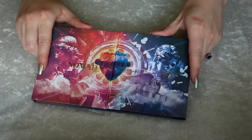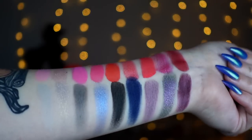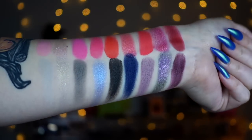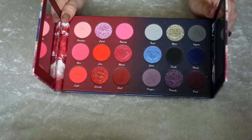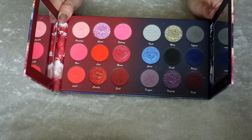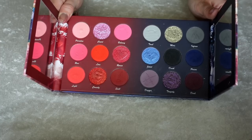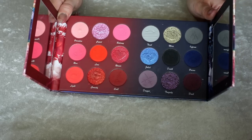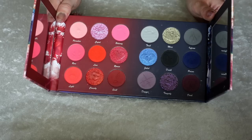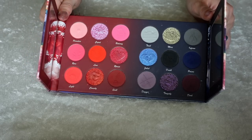Number 16 is the Nomad Cosmetics Verona palette. This one is so pretty — it's kind of like a love and death, Romeo and Juliet kind of vibe. I don't always love palettes that are double-sided like this, but I feel like this one was done really well. They separately play really nicely as little cute nine pans, but you can also mix and match. I love the moody, grungy, dark side with the very bright pop of pink and red side. I just think this one was such a fun release. The shimmers are really glitzy and fun, and I love Nomad's matte formula.